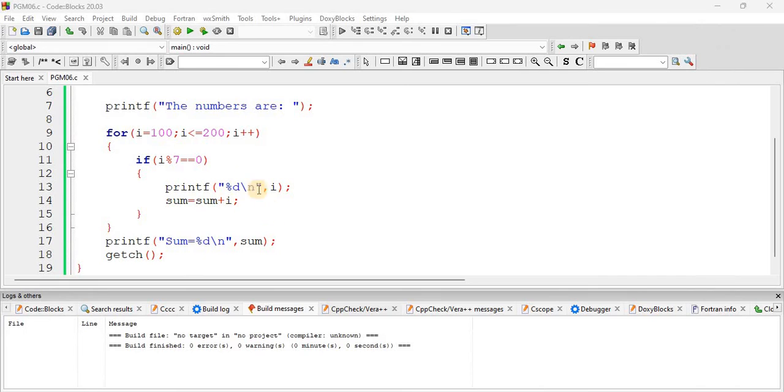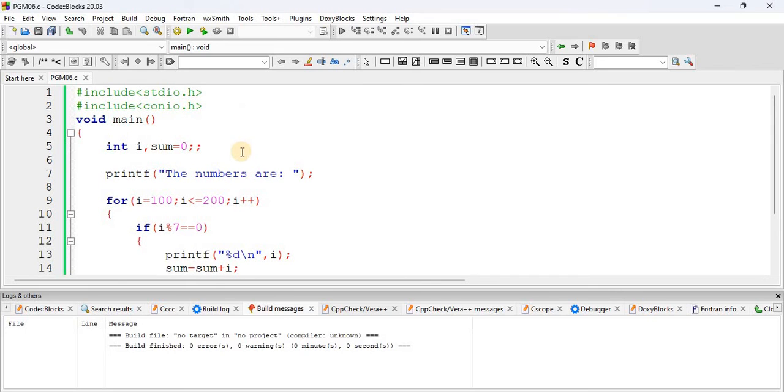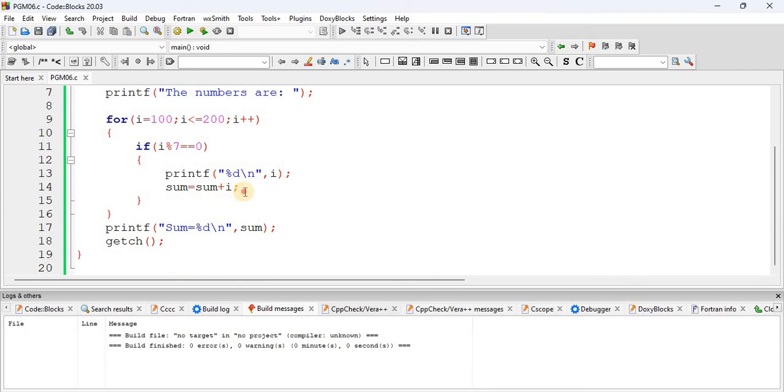Now they have asked us to find the count of the printed numbers also. So what I'll do here is simply declare a variable count, and I'll initialize its value to 0, and after the sum is calculated, I'll increment the value of count.